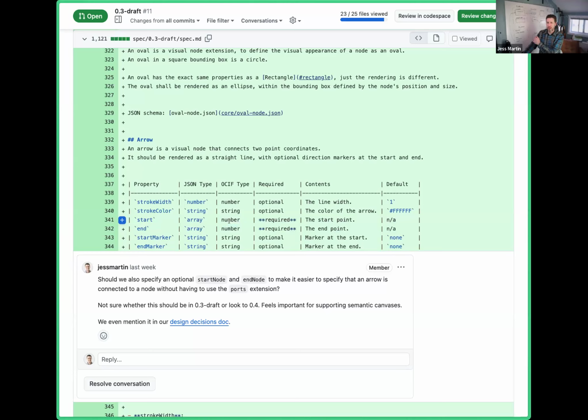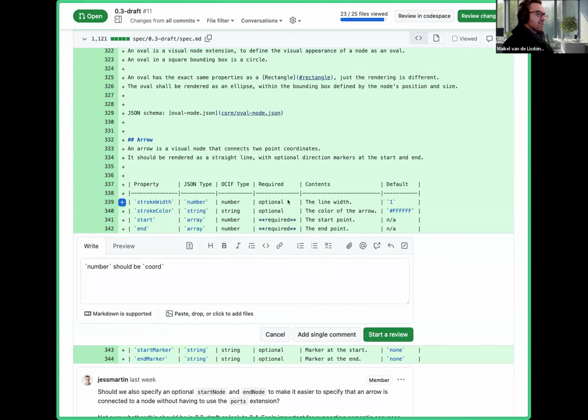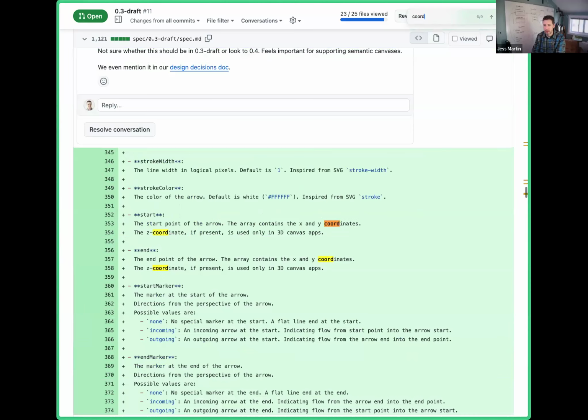It's an array of numbers. In Code for Canvas, it should be a coordinate or something like that. I think these are only used when an arrow has no relation, when it's just a free arrow on the canvas, then you use the start and end point.